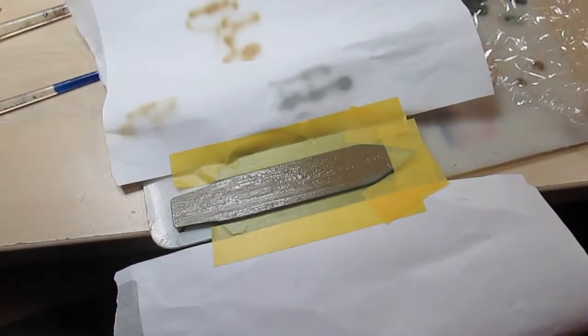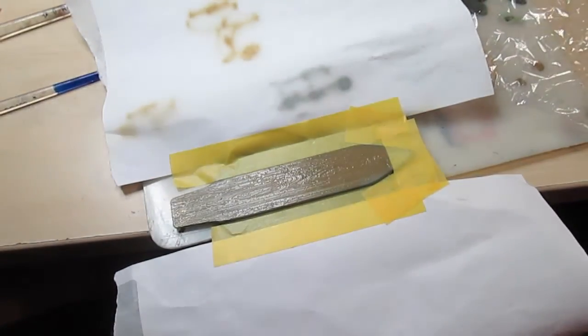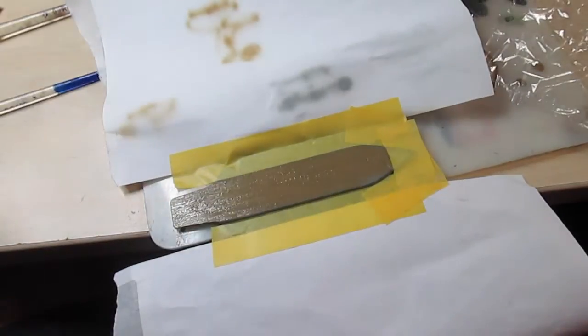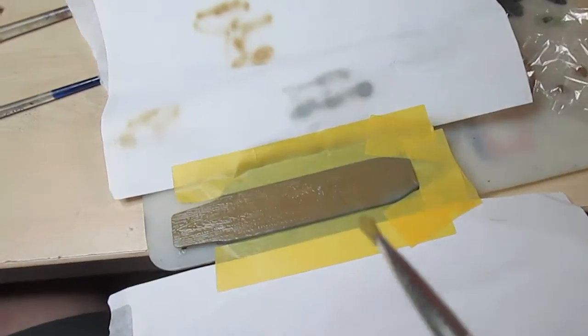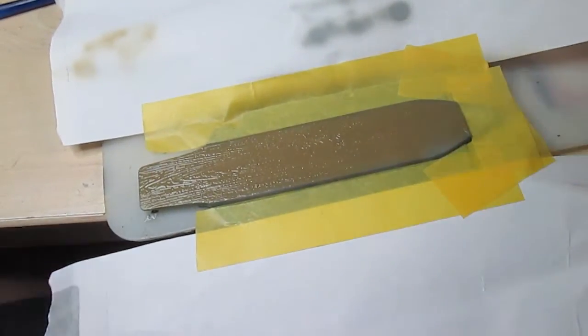All right, let's sort this lighting out. It's not too shiny, but we can still see what we're doing. Come here, you behave. How's that? Okie doke.